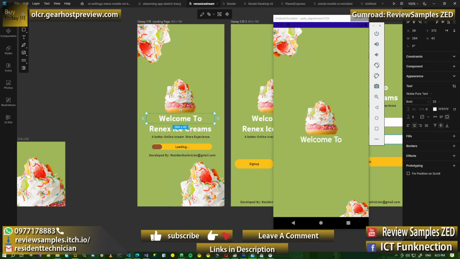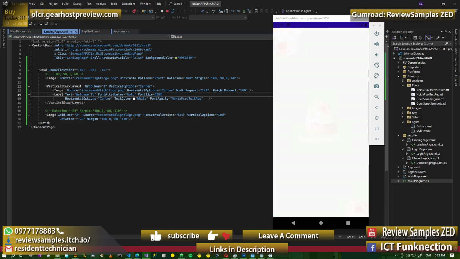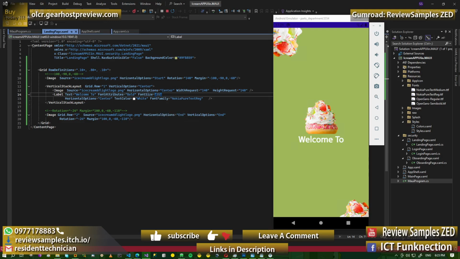What's missing? Bold 32. No, keep that text. Okay, we'll come to that.